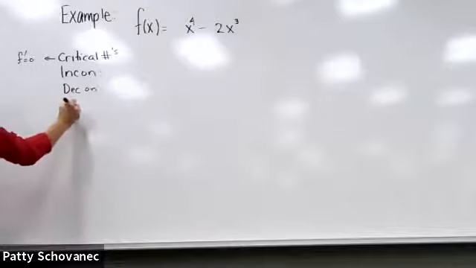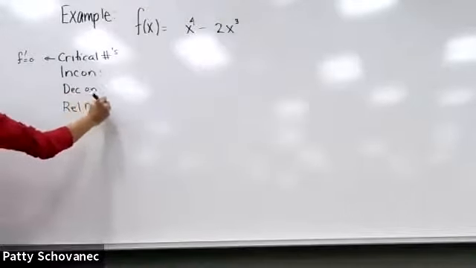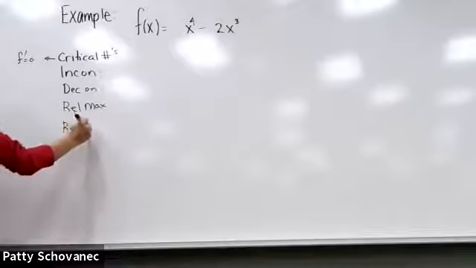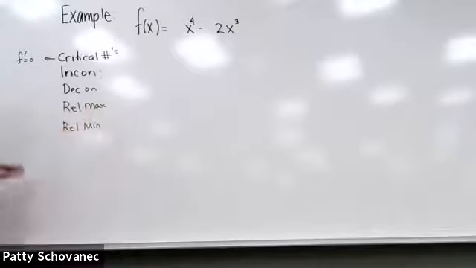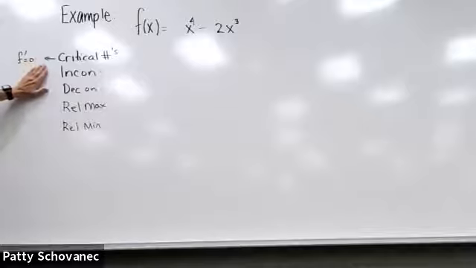Then we're looking for a relative max and a relative min. Again, we can use all of that by looking at the change in sign of the first derivative. If we get a critical number and the first derivative rises and then falls, as we read from left to right on the number line, that critical number is a max. If we get a critical number and the function decreases and then increases as we read left to right, then the critical number is a min.